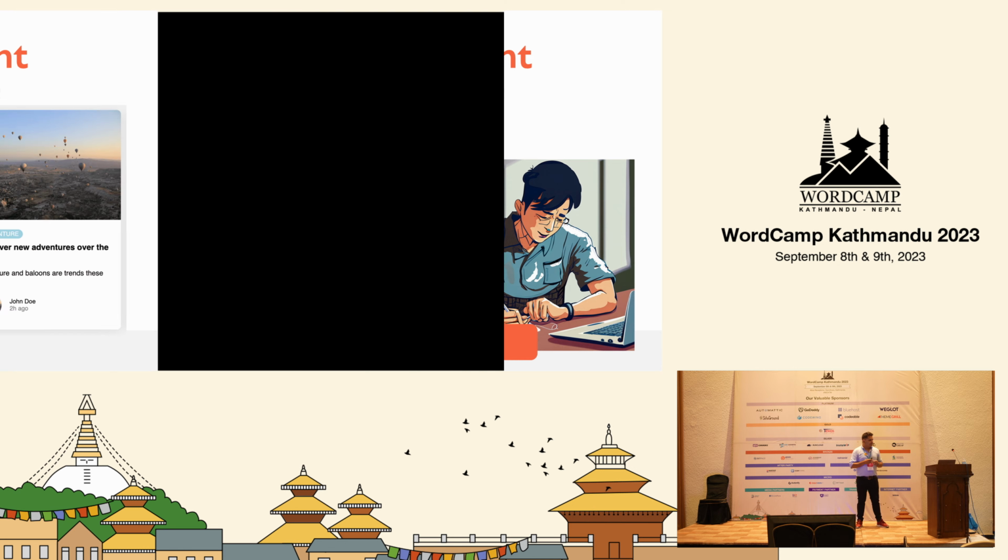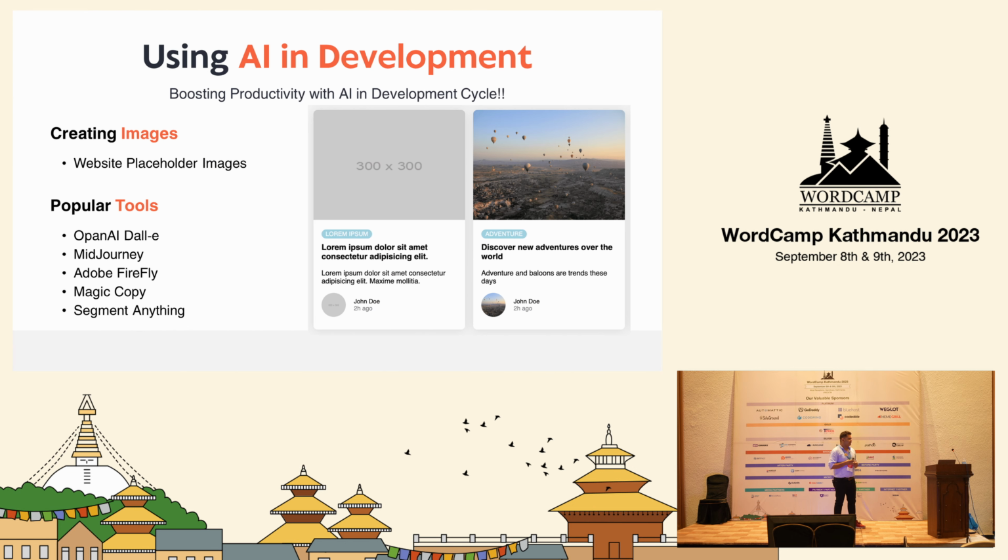Another popular use of these tools is to generate images, like website placeholder images. If you are developing a site for your client, placing the proper images and everything saves a lot of time going back and forth, rather than using placeholder images. So in these kinds of cases you can use AI based tools to generate images and provide a decent demo to your clients as well. I kept this comparison between the placeholder content and real content that can be created by AI, and it looks different, right? This is how you can make use of these tools and get better results in your day-to-day work.